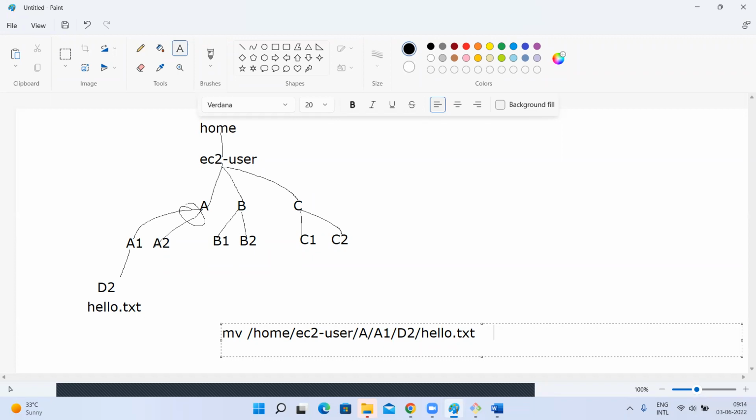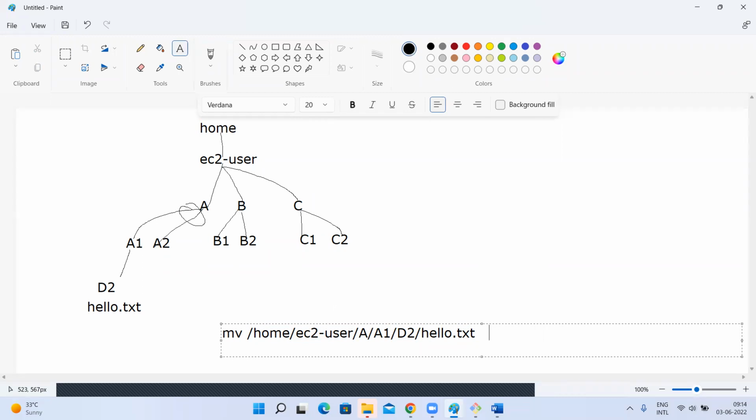Fast. Time is running out. Yes, this is correct. Absolute path I'm giving. What's wrong in that? I'm giving absolute path. No problem. It will go to this location, take this file. Okay, what is the destination I have to give? Come on, guys.